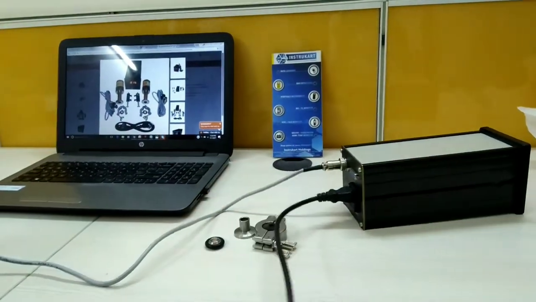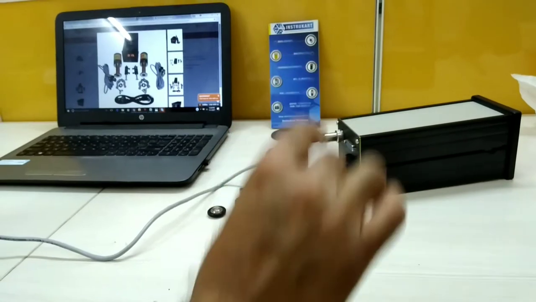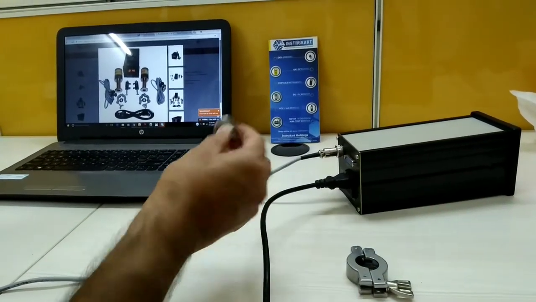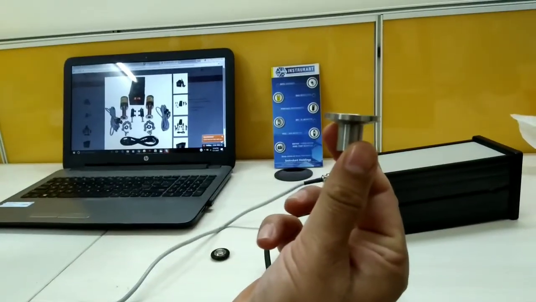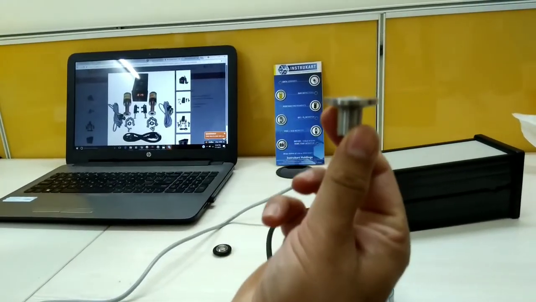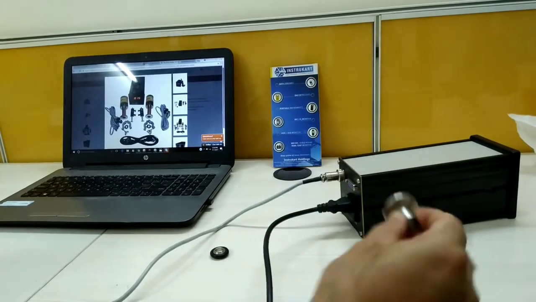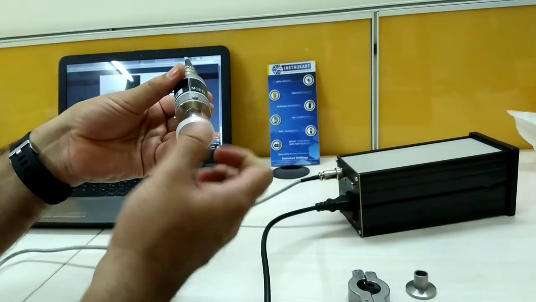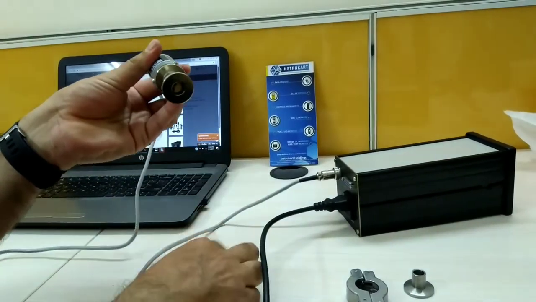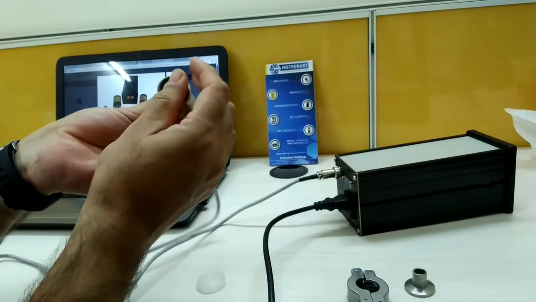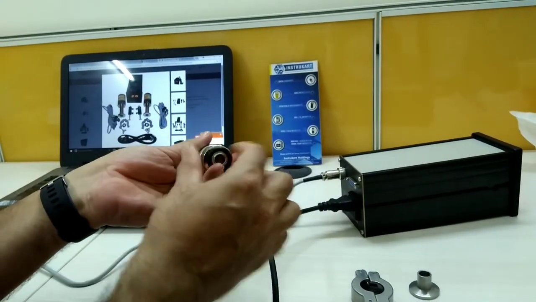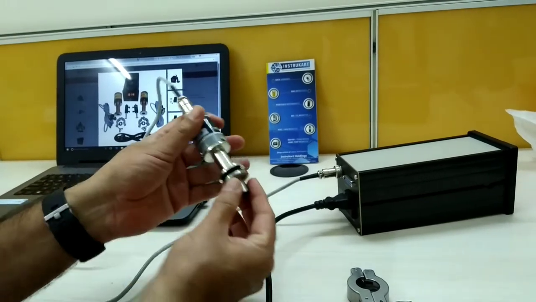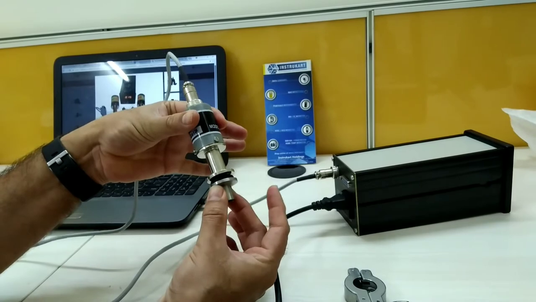It also includes a mains cord, a KF Clamp, a KF Flange which you weld on to the system where you are going to measure the high vacuum, and an O-ring. The O-ring fits between the Pirani Gauge Head like this and the flange like this. This is to avoid any vacuum leakage.